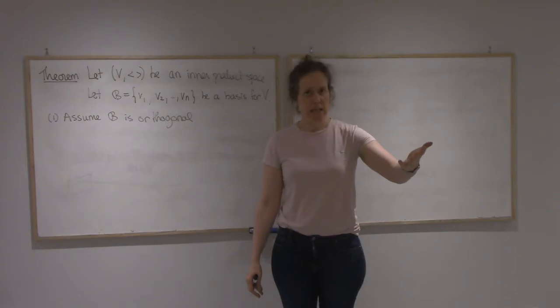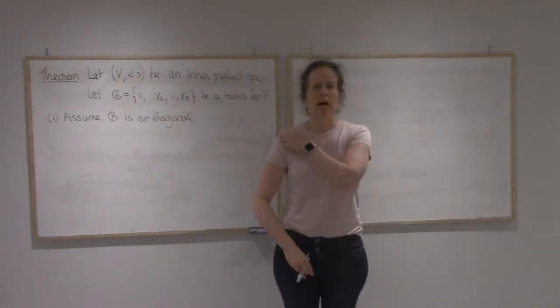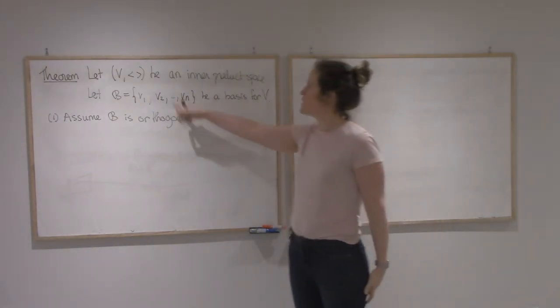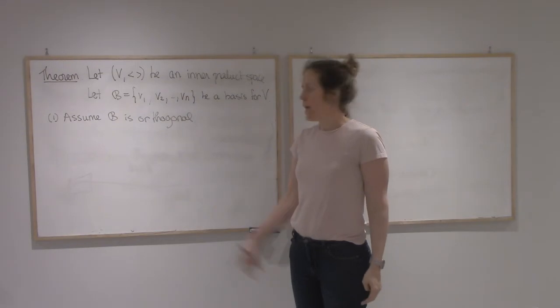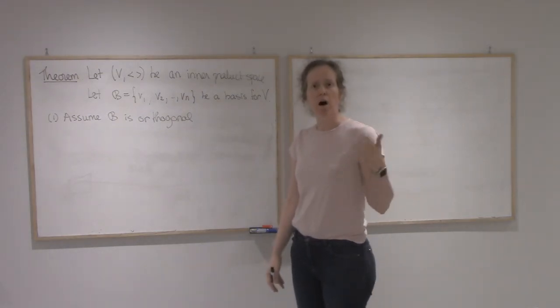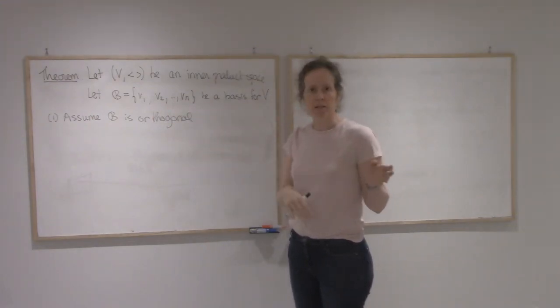So now we'll prove a second theorem where the proof is really close to the last one. So I want to do them back to back. They're not too long anyways. So here I'm going to start with a basis for V. And I'm going to assume that the basis is orthogonal. We saw in the last theorem that if you have an orthogonal set, then it's linearly independent. Now I'm assuming I have an orthogonal set that spans everything as well.